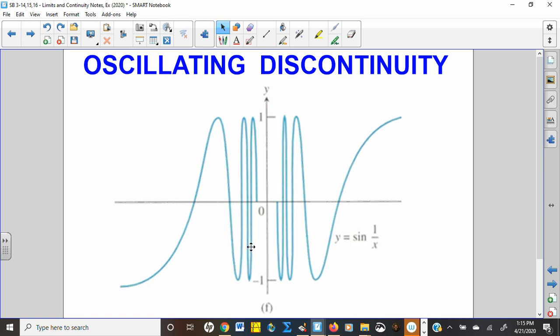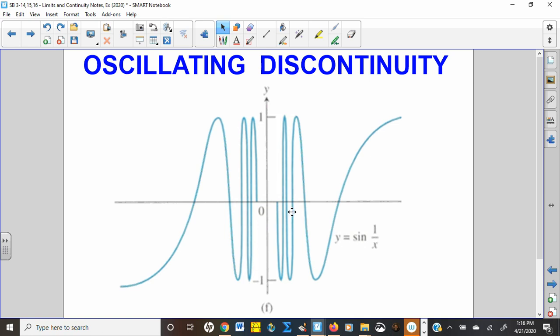The whole idea here is that when we start putting really small numbers close to 0 into the 1 over x, those fractions get huge, which makes the sine oscillate faster and faster. And so basically, sine is oscillating infinitely fast as we approach 0, which causes chaos in the function. It causes it to basically rip. And so there's a discontinuity at 0. And even close to 0, things get really nasty. But that is the oscillating. And I think that was it.